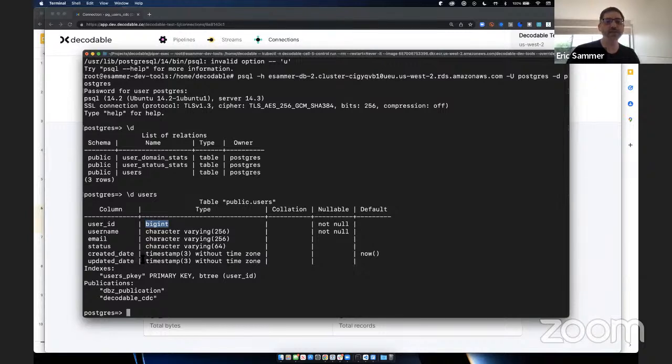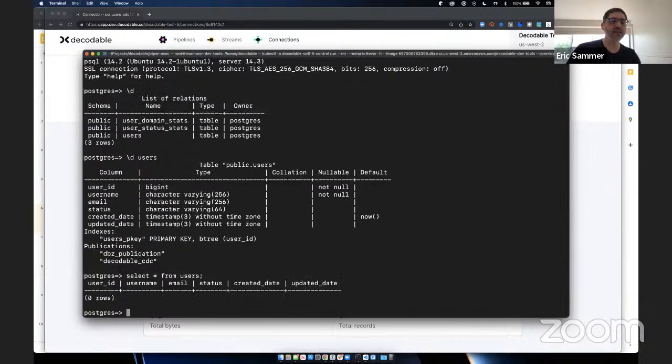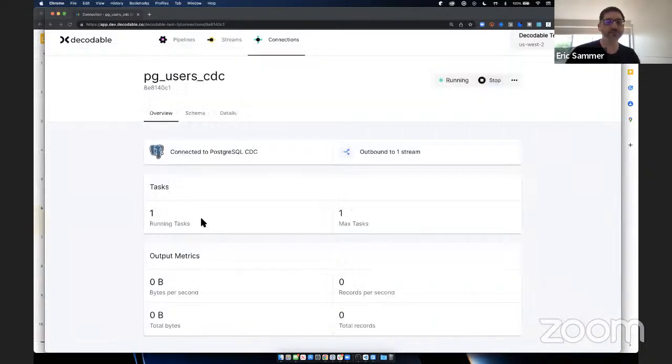And then I've added 2 timestamps here, a created date, which defaults to now, and an updated date, which the application logic would typically make sure is kept up to date. Just to show you that there's nothing up my sleeve, there's currently no records in this table.